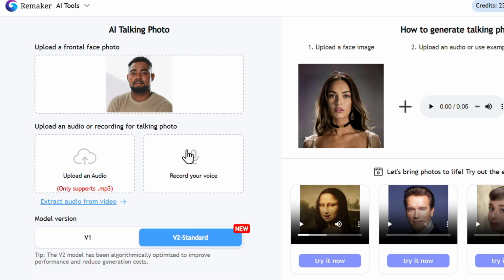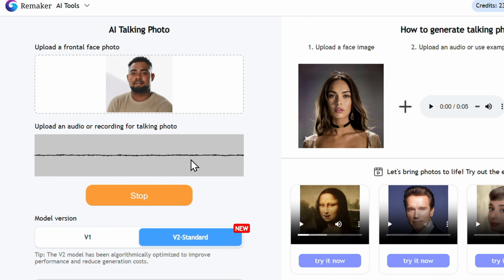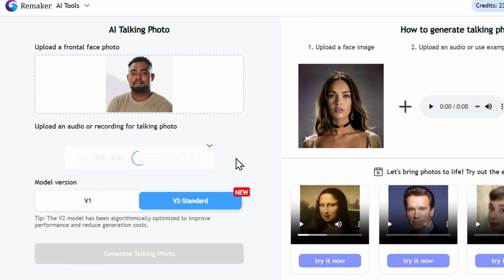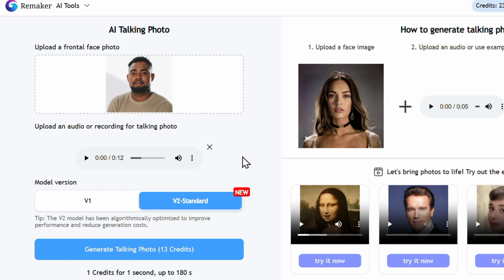And yeah, what am I going to say? You can either upload music or audio, or you can just go ahead and record your voice. What I'm going to do is record my voice saying something like what I normally say in my videos, because I don't know what I'm going to say. But let's go ahead and test it out. I'm going to hit record right now and say, hey guys, welcome back to Drew Tutorial. And in this video, I'm going to show you how to create an AI talking photo. Now let's hear how that sounds. I'm going to stop it there, right? So that's it. I have created some audio right there.